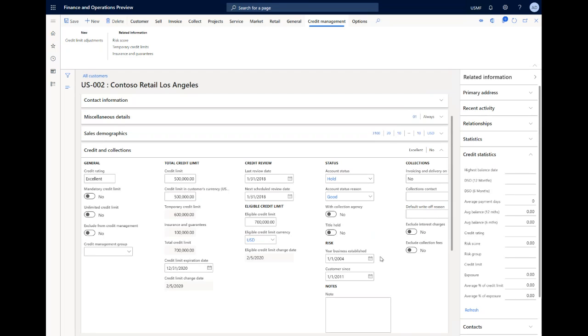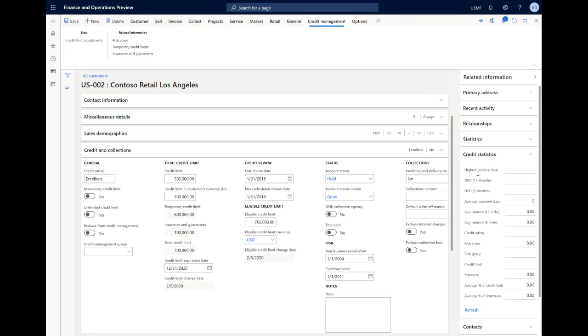Two of the elements that help you define the risk of a customer is how many years have they been in business, what years were they established, and how long have they been our customer. They've been our customer since 2011. So if you enter these dates, they can then be used to help define the risk of your customer. Now notice over here on the right hand side, these are fields that were already there as well. So we just simply moved the fields from where they were to the column on the right.